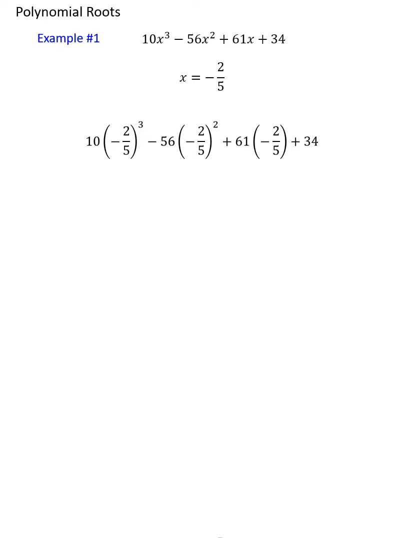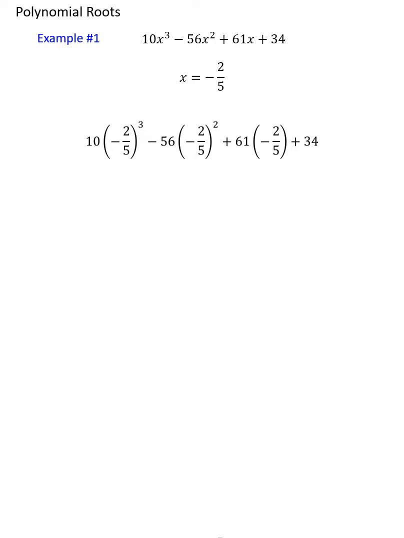So great. By some sort of dumb blind luck, I've managed to find a rational root to this polynomial. And that rational root happens to be negative 2/5. But I want you to follow me on this mental journey. If there are 32 different possibilities, and for each one I had to plug it in, as you can see here that I did for negative 2/5, and work all of that out and find out if the result is 0, you can imagine that that would be kind of cumbersome.